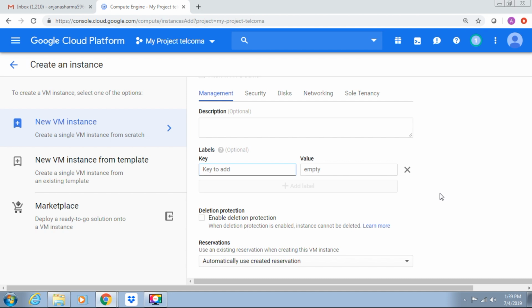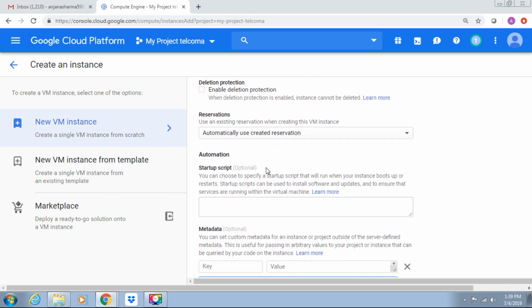If you want to force an extra confirmation before deleting an instance, we can select the deletion protection policy. If someone tries to delete an instance, the operation will fail if we enable this. We can also specify a startup script to run when the instance starts. Copy the content of the startup script to the script text box. For example, you could paste a bash or a Python script directly into this text box.